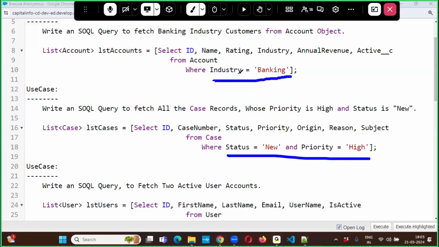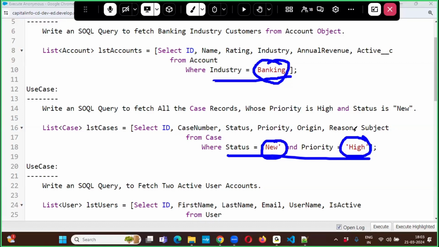Now, upon preparing these conditions, we have hard coded these values. This value has been hard coded, this value also has been hard coded, this is also a hard coded value. Hard coded value means fixed values. Every time the same value will be applied to form the condition. If the condition is the same, the records also will be the same, every time. That is a problem.